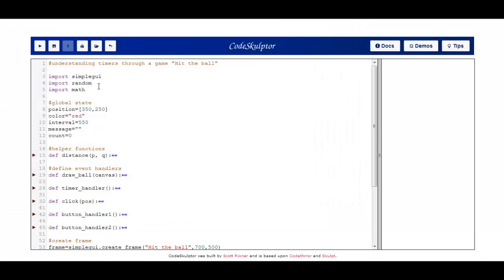So you can change the value of this interval, and accordingly adjust the speed of the game for yourself. You could also have some code which would do that for you and print it on the frame somewhere. There could be a button handler or something of that sort, so that you can change the interval, maybe fix the speed of the game to medium, high, or low, and you could have those choices for the player as well. So this was a very simple game.